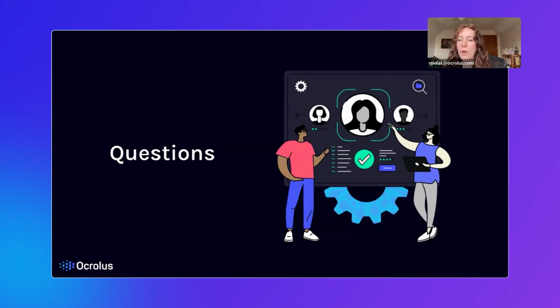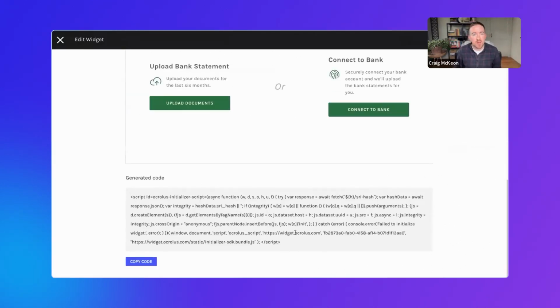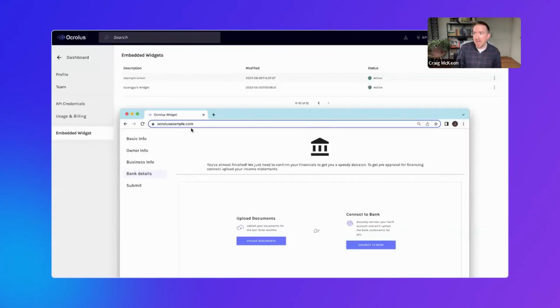We have one more. If we do have a digital application separate from Ocrolus, can we connect to the Ocrolus widget via API? Yeah, absolutely. So this can be using that code, the script that we saw here. So using this script from the generated code, if you have an existing digital application, you can put this right into that workflow with the steps that you would want to take with your IT team.